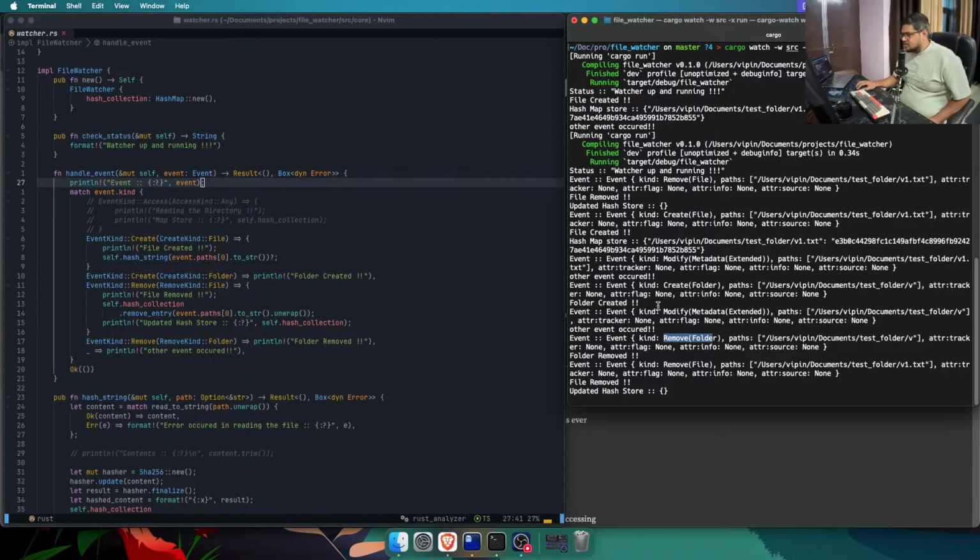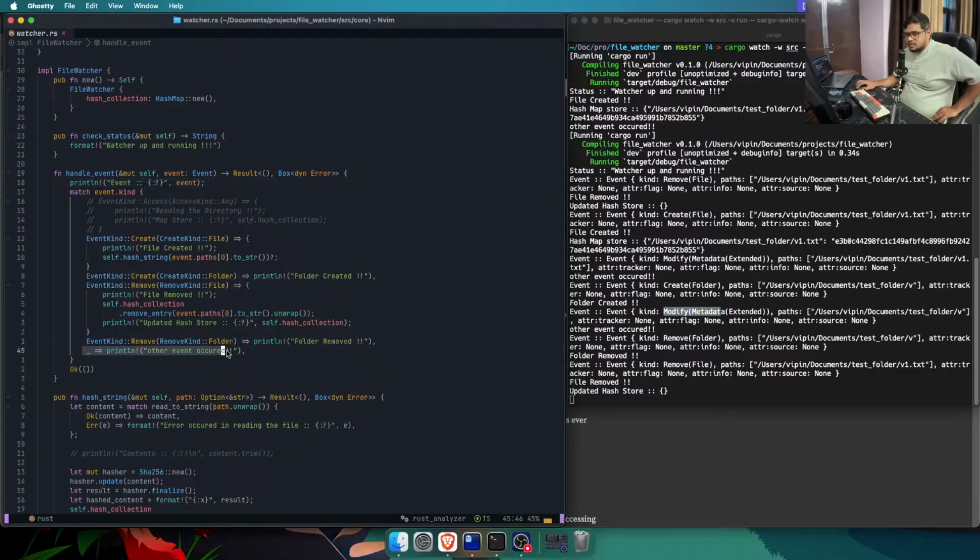You can see there are two events firing currently: create and modify. Because modify is also firing, it goes to the underscore exhaustive case and is treated as other event. But I want that if I create a file, it should only be a create event, and I need to log that.